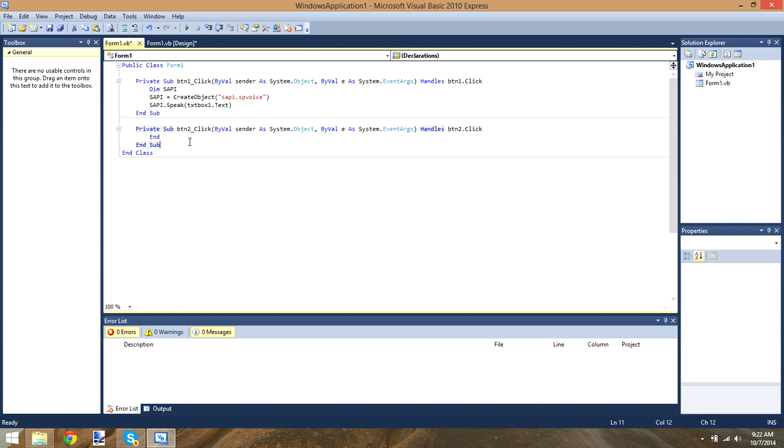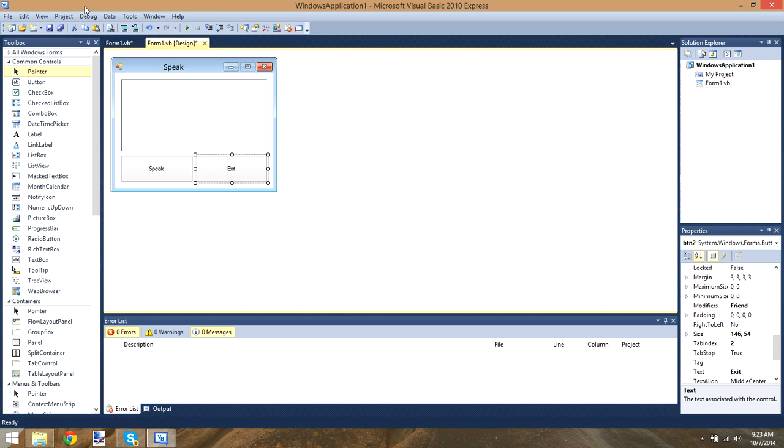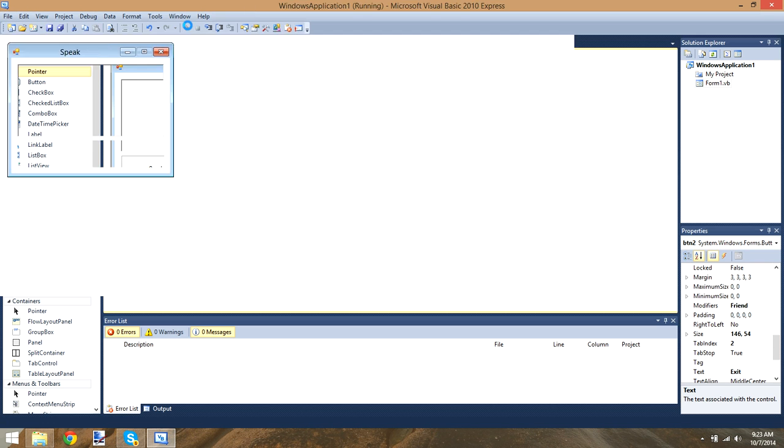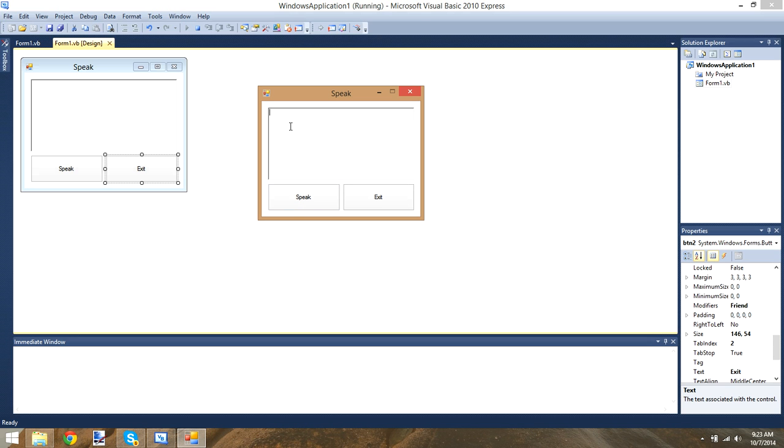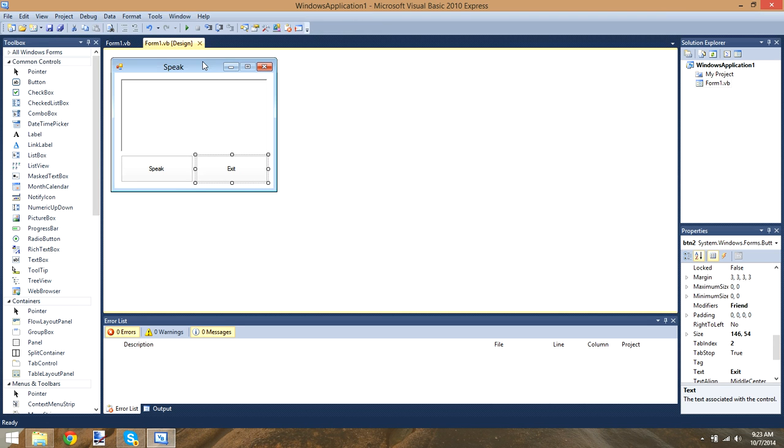So now I'd say we're about done, actually. If we save this and then start debugging and run, we have this. So now if I were to type please comment, like, and sub. We can hear that it speaks it. So now does our exit button work? We can't maximize it. Okay, so now that has all the features I want.